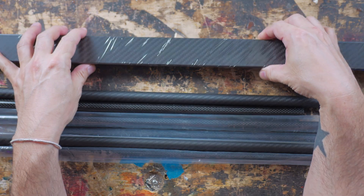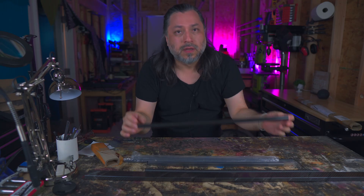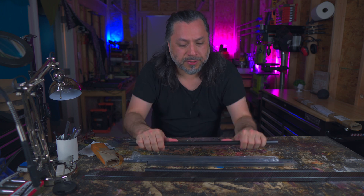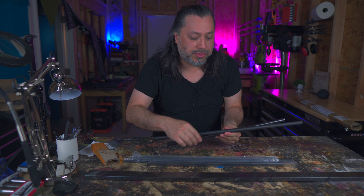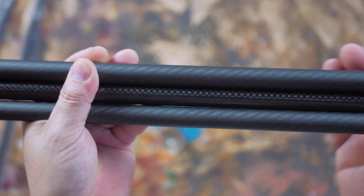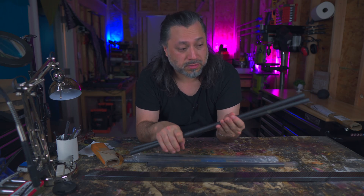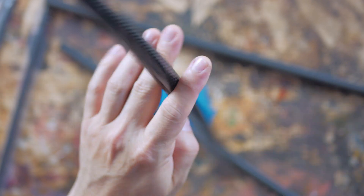The second design choice is to use off-the-shelf carbon fiber tubes. These are extremely rigid — I cannot flex these at all. My idea was to use three of them and adhere a fingerboard on top. With three tubes I don't think you'll have any flexing at all. The issue with tubes is that they're round and a fretboard is flat, so trying to adhere the two may not be very easy.